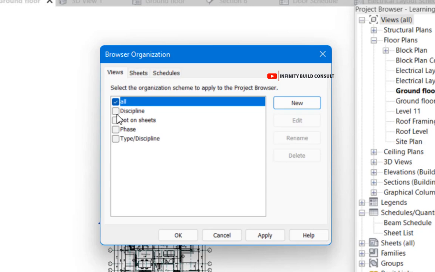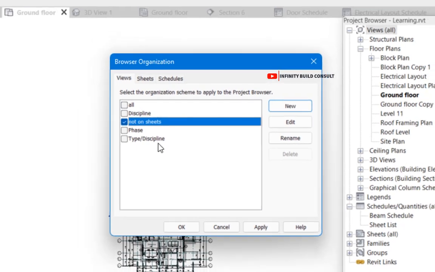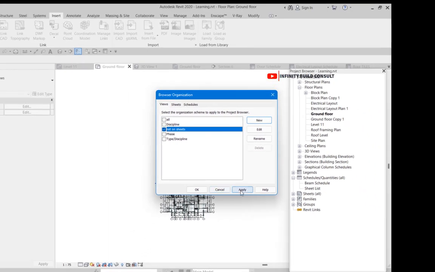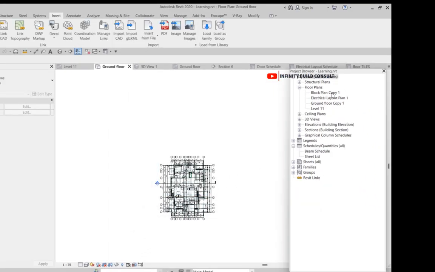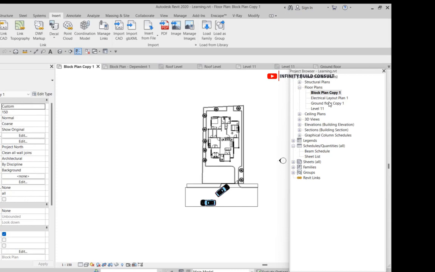Under the discipline area, the disciplines are the architecture discipline, structural discipline, MEP discipline, and plumbing discipline as well. You can also tell the project browser that you only want to see drawings which are not on sheet. So when I click on this and do OK, it's going to show me drawings which are not on the sheet.